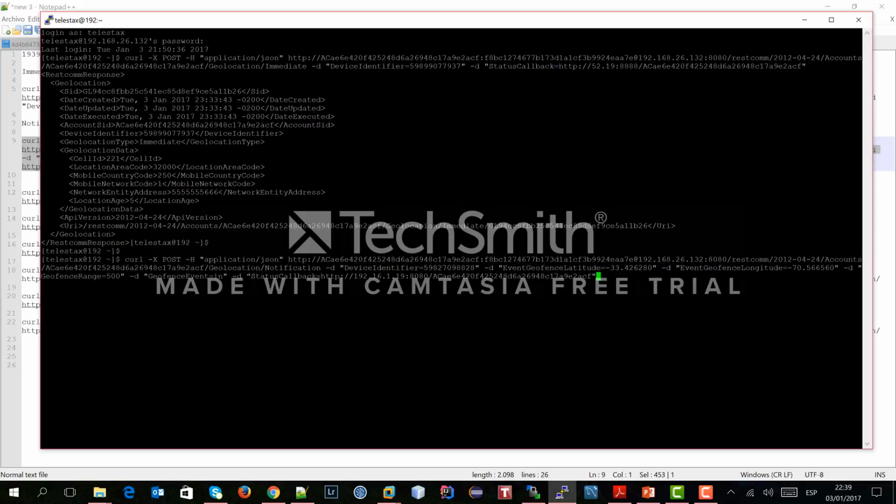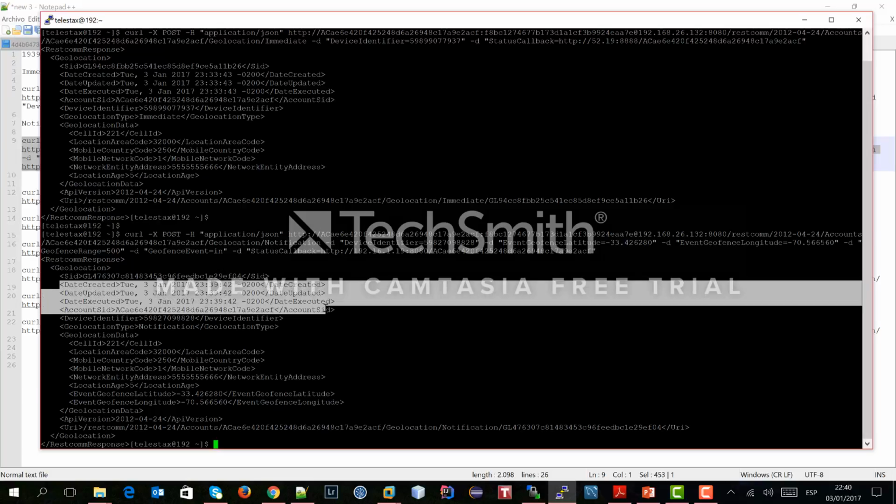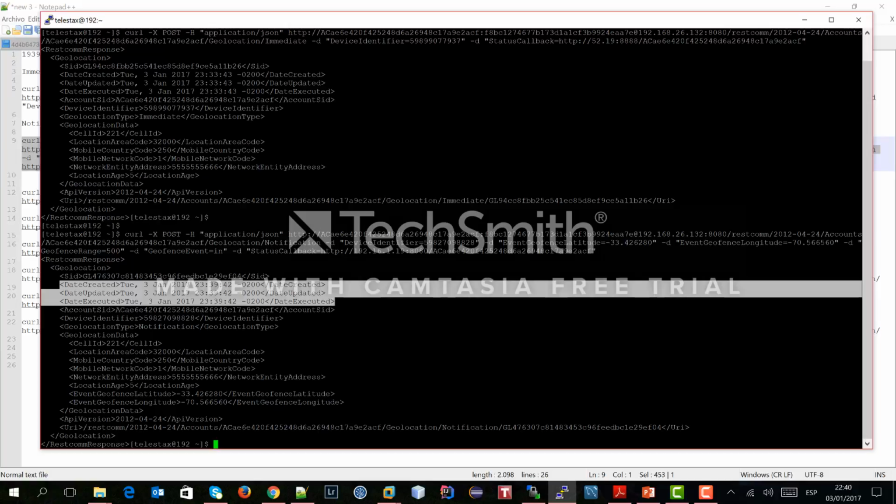So let's shoot this, and here we have the Restcomm response. If you see the device identifier, it's a little bit different from the one I used previously because the device identifier in the command is different, right? And of course the dates are a little different because I created, updated, and executed at a different time.